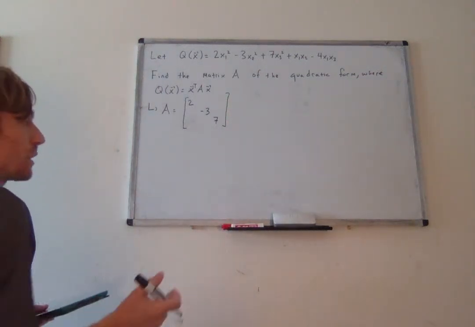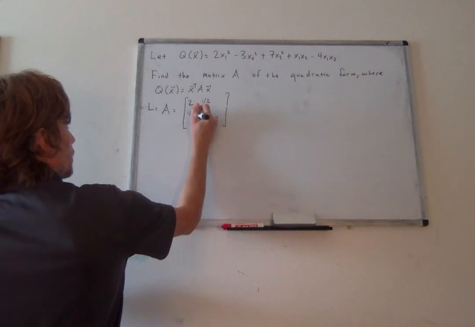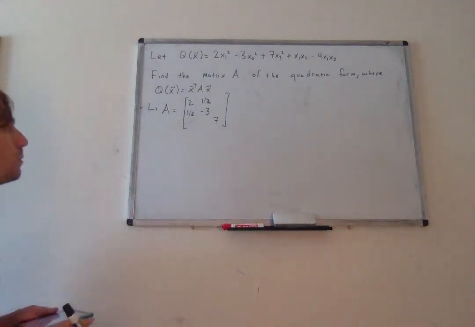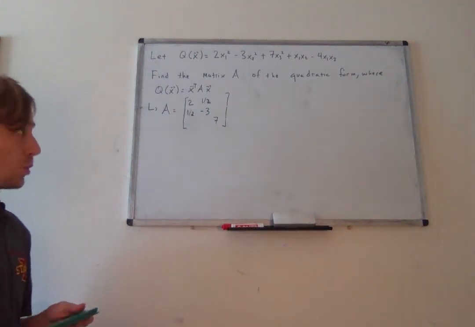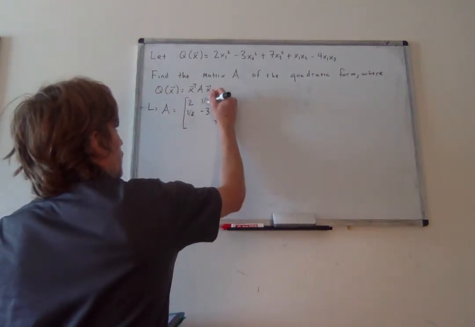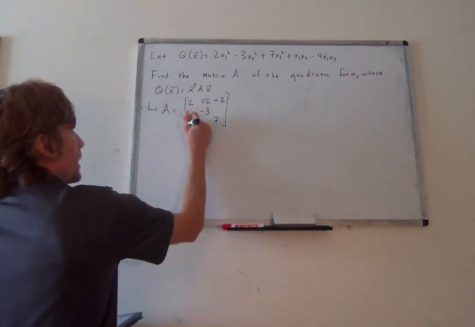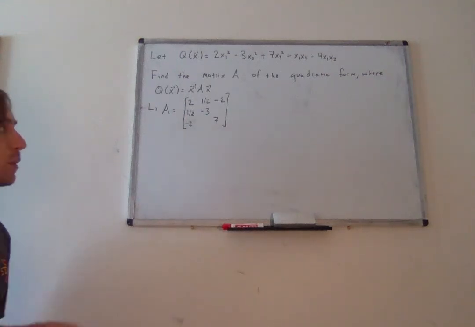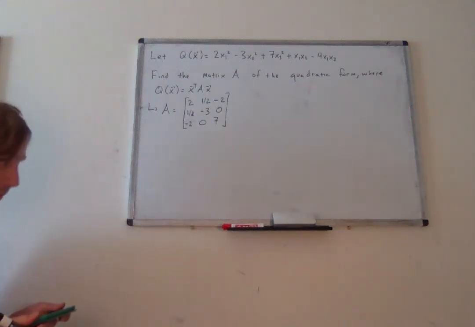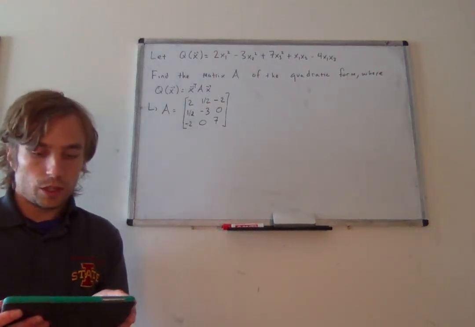Now I've got an x1 x2 term with coefficient 1, which means the row 1, column 2 and row 2, column 1 entries should be equal and should sum to the x1 x2 coefficient. So each of these entries should be 1/2. For x1 x3, that gives me -2 in the 1,3 and 3,1 entries. And there's no x2 x3 term, so I put zeros there. So now we can work both forwards and backwards in this way when computing quadratic forms.